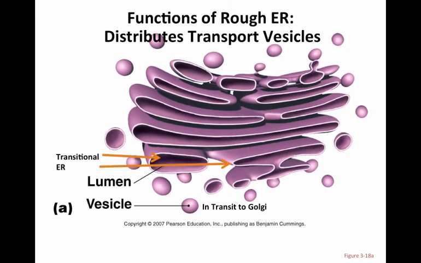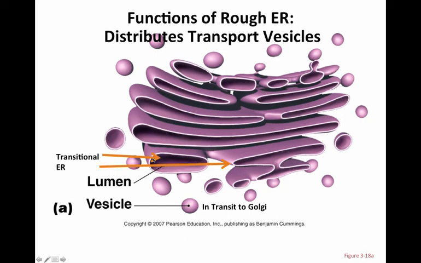The rough ER is also responsible for distributing transport vesicles. So if this is ER, and I said rough ER, and you don't see any what? Buds here. You don't see any ribosomes here. So if this is rough ER, what I want you to get from this, let's say they're on the other side, okay? The ribosomes are on the other side. So this rough ER distributes transport vesicles. So you see these vesicles budding off of this rough ER? It's amazing how this happens within our body.